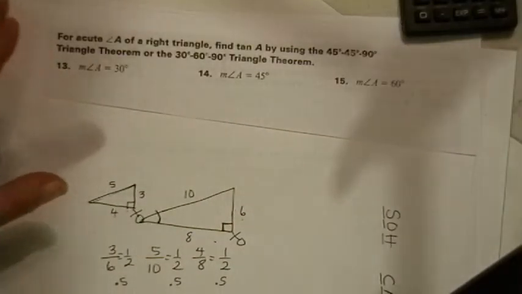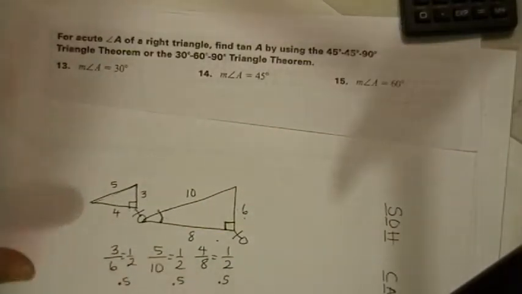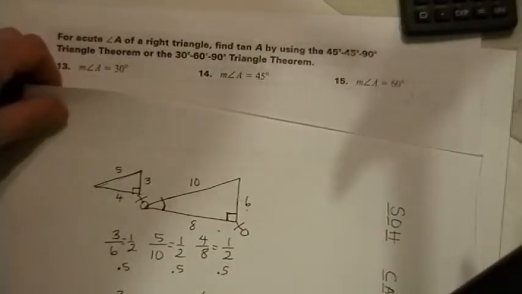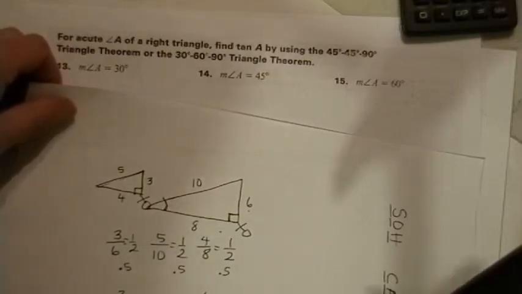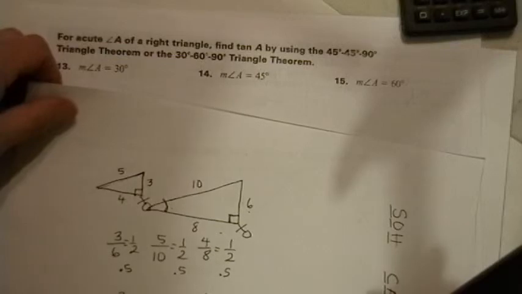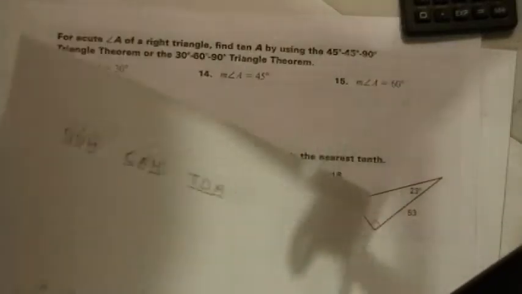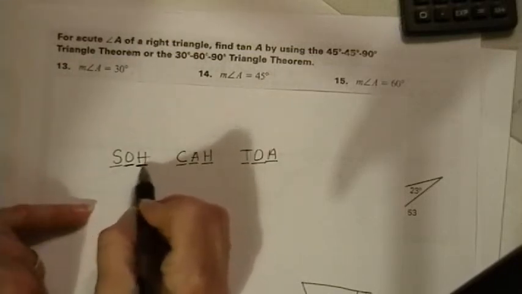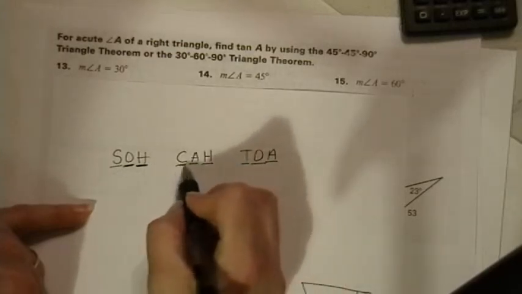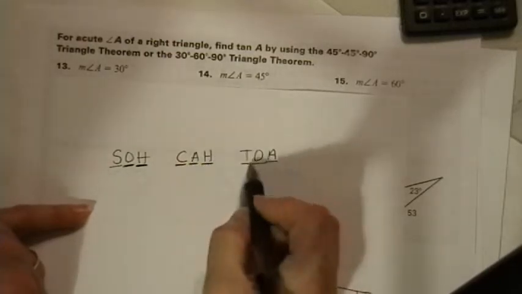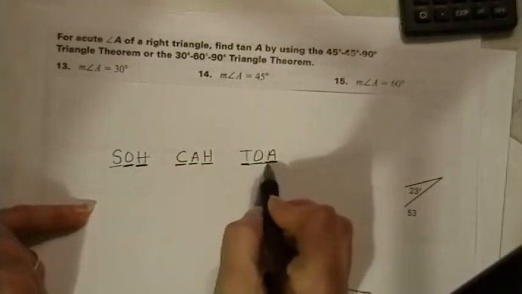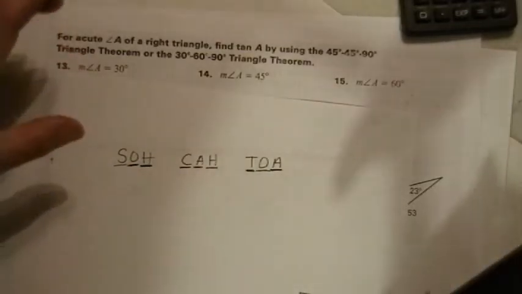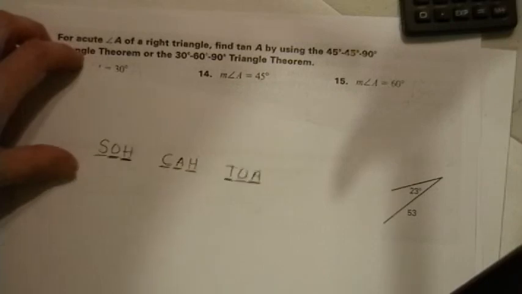All right, now it turns out you can do that for any right triangle. And they've compiled this list of ratios, and they are programmed into your calculator so that you can take any angle, and if you know one side of a triangle, you can find the other two using these ratios. Now, the ratio for sine tells you the lengths of the opposite side and the hypotenuse comparatively. And cosine tells you the adjacent and the hypotenuse, and tangent tells you the opposite and the adjacent. And that way you can find any side, and you're going to find out that when you know the sides, you can also find the angle. And that's what we're going to work on.